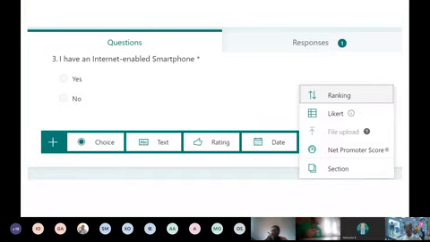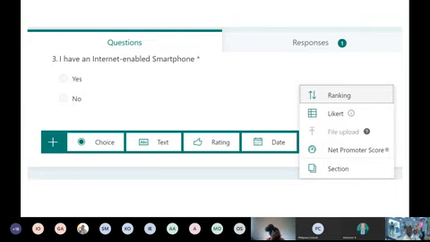You can as well upload file. Maybe I want to use it for something else and I need my student to write an article in Word. Then at the end of the day, I want them to upload it while filling the form. So they can upload file, they can upload image, they can upload PDF. There is Net Promoter Score too. I'll show you what that is all about. So it's kind of similar to the rating that you can as well use.